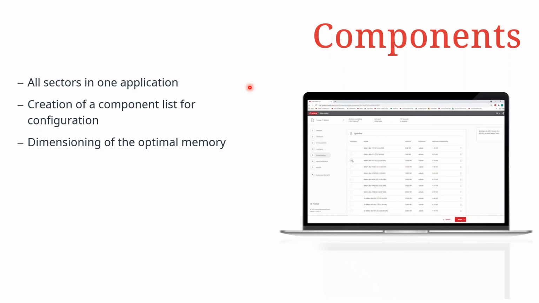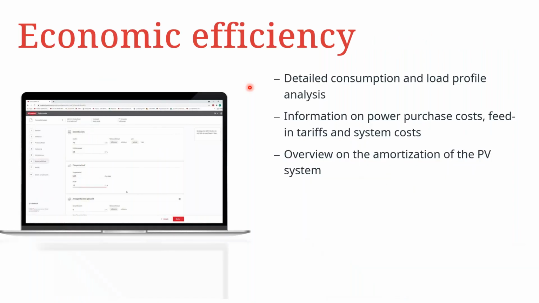Another aspect that we can also address as far as the features of the Solarcreator are concerned are the economics around your system, as well as the efficiencies of the system that you're designing. So the Solarcreator is going to give you a lot of detailed consumption and load profile analysis. This would include also information on power purchase costs, feed-in tariffs, as well as system costs. And therefore, this brings about the economic analysis of your system.